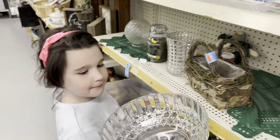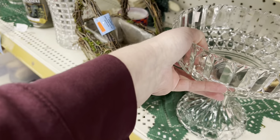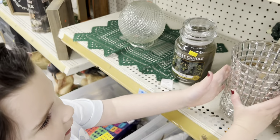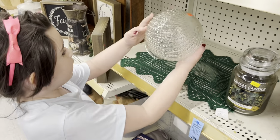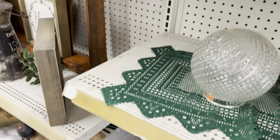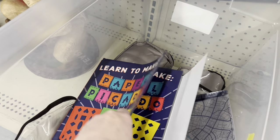Wow, be careful, honey. Wow, that's big. How much is it? $9.99? That's pretty. $7.99? Yes. I'd be lying if I didn't say my palms were sweating. $6.66. Oh, yeah, $9.99, because it's upside down, the sticker is, so they look like sixes. We're getting there. Learn how to make papel picado.